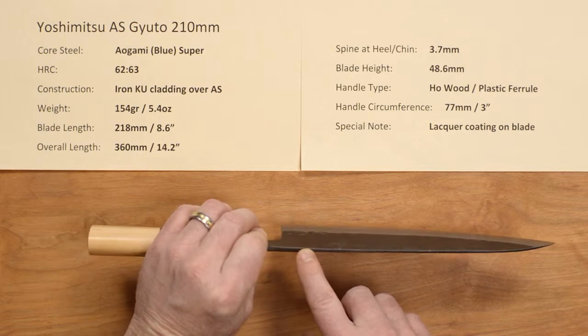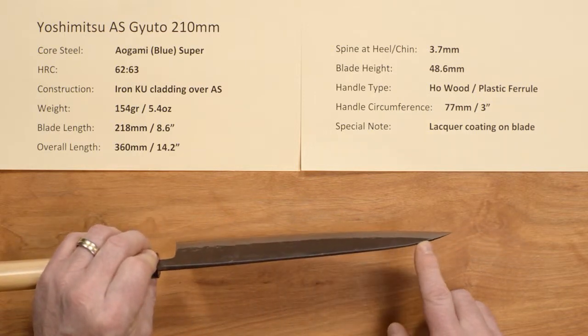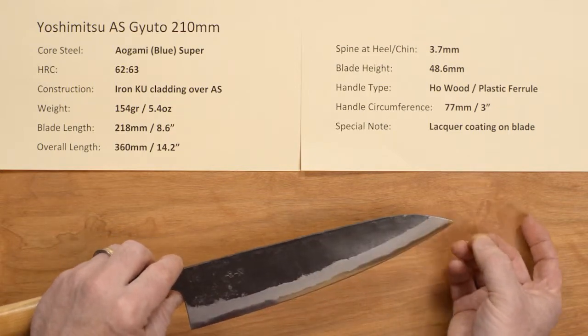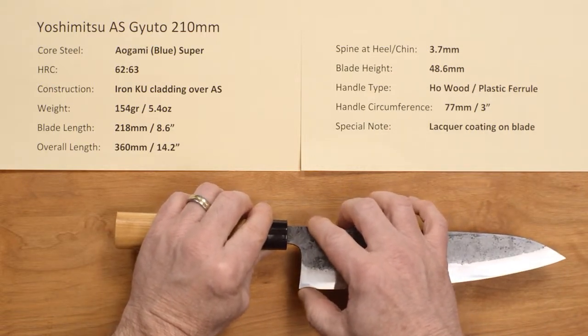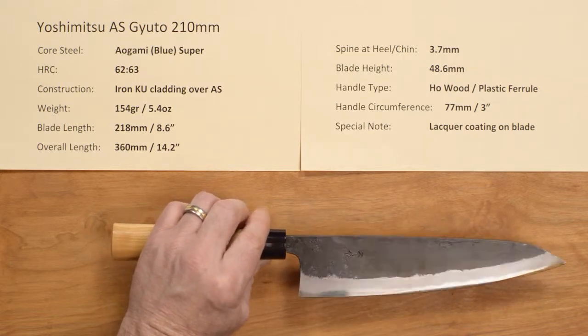It thins out pretty quickly to around 2-ish or so, and then holds most of that till you hit the taper towards the tip. And when you hit the grind of the knife at the tip, it thins out all the way, of course, towards the tip. The blade height is pretty generous for a 210. It's about 48.6mm on this particular sample at the heel. Again, that'll vary from knife to knife a little bit.